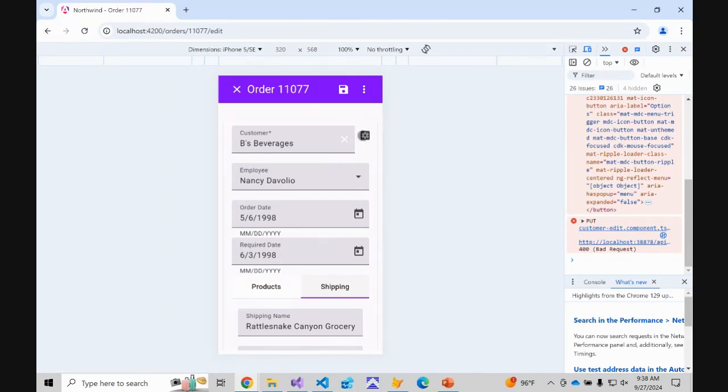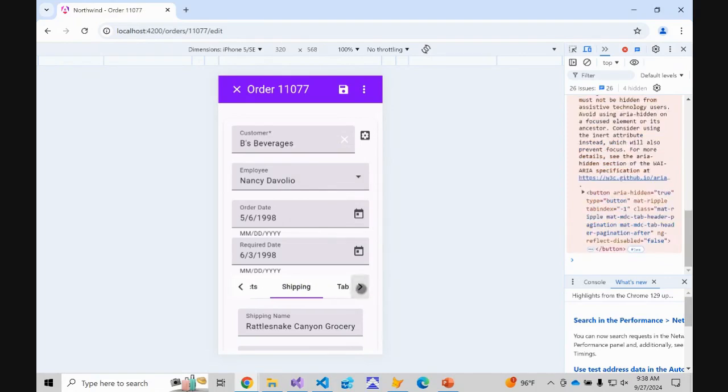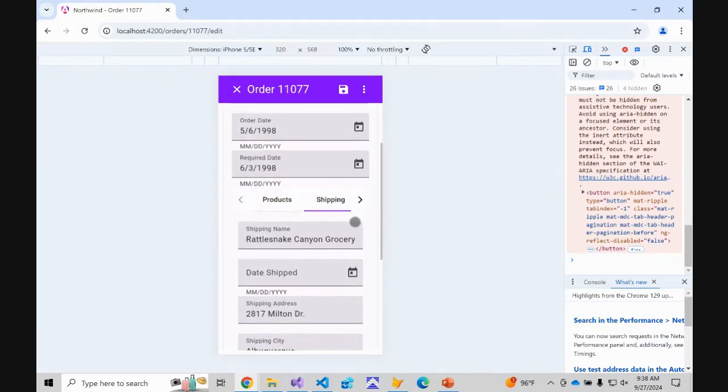What if I add more tabs than can fit on a row? Well, you get these arrows that allow you to scroll the tabs. This just doesn't feel great. And maybe we just need a better tab control to handle that. And I really don't have a simple solution for this one. You could get rid of the tabs altogether and just let the whole form scroll. Or you could use a panel bar where you could have collapsible sections for the products and the shipping.